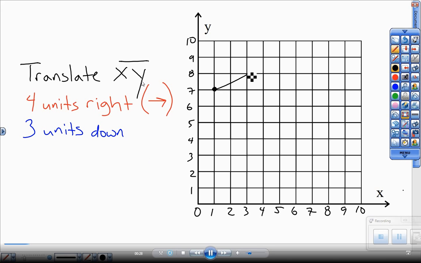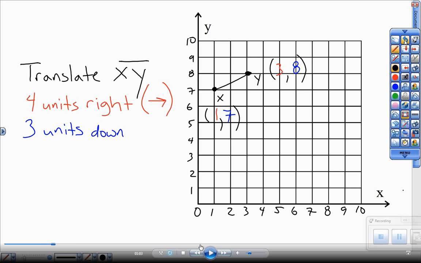So for this xy, I'm going to put the first dot for x right here, and the second one y right here. That's the point 1 for x and 7 for y. Know how to write coordinates. Remember, you start at the origin. That number to the right, that's your first number, that's your x number. The next number, when you go up to that point and look over, that's your y number. So this point is 1 for x, 7 for y. This point right here is 3 for x, 8 for y.